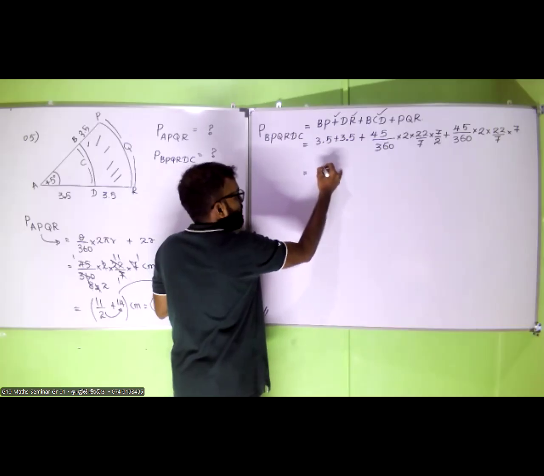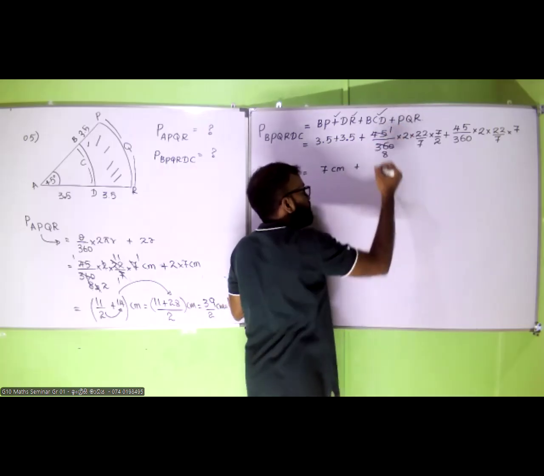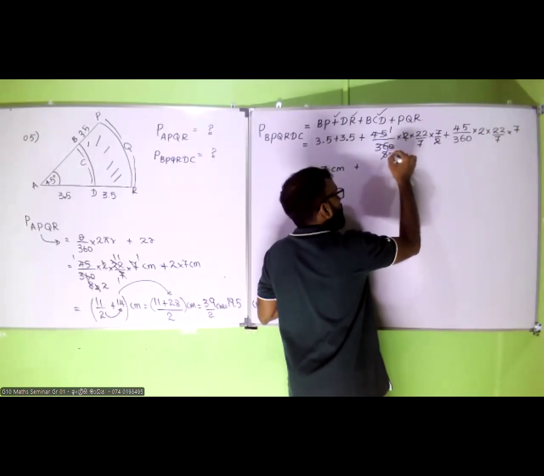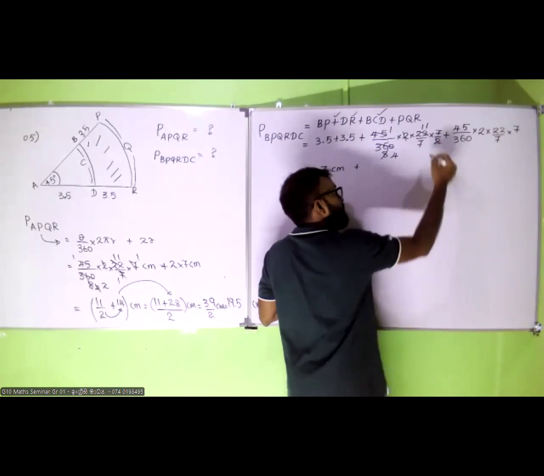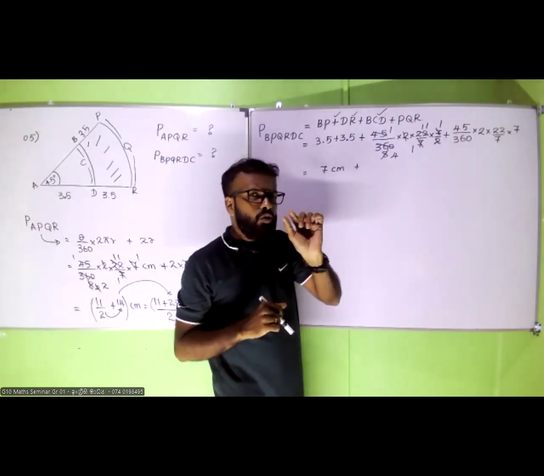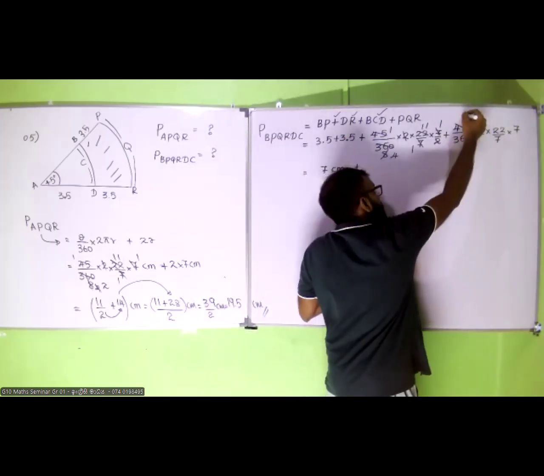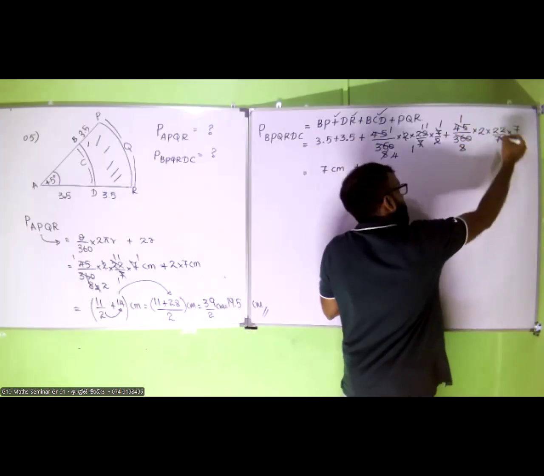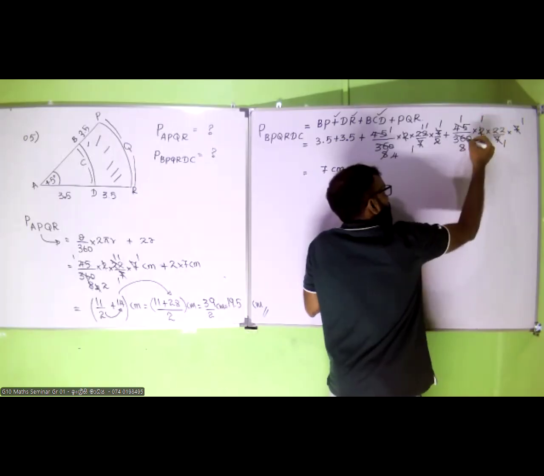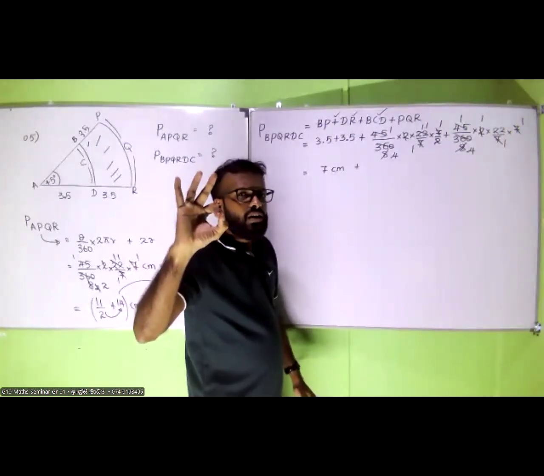3.5, 3.5, 7 centimeters. Plus 45 times 1, 45 times 8. 2 times 1, 2 times 1. Here you have 2 times 4, 2 times 11. 7 times 1, 7 times 1. Okay, now when you are simplifying this, I will tell you another important point that you need to keep your eyes on. Now look at the board. Here, 45 times 1, 45 times 8. 7 times 1, 7 times 1. 2 times 1, 2 times 4. Now you need to be somewhat cunning.